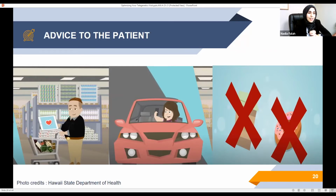So it's very important that you mimic what is done in the clinic in terms of professionalism and being in a private room. The provider may ask you to do some maneuvers as part of the physical exam, so you need to be ready for that, and the provider will share some very sensitive information. So being in a private room with all the securities regarding the internet connection is very crucial here to make you comfortable, as well as to let the provider continue with the visit clearly without any limitations.